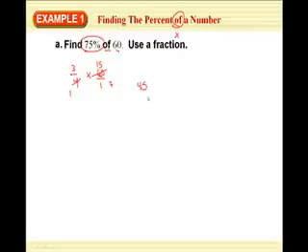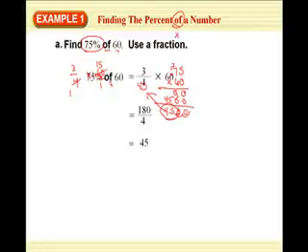Now you didn't have to use a fraction. You could change 75% to a decimal, which would be 0.75, and take it times 60, and check this out. That'd be 45. You would put the 2 decimal places that are in the 0.75 in and get 45 just like I did. But I think it might be easier to recognize those fractions and deal with those smaller numbers.